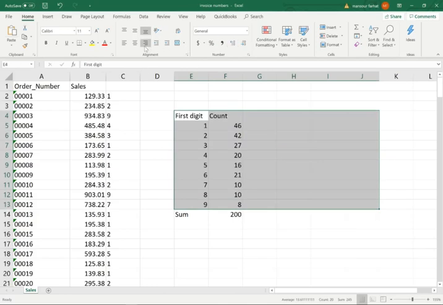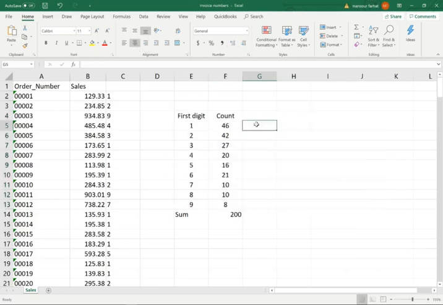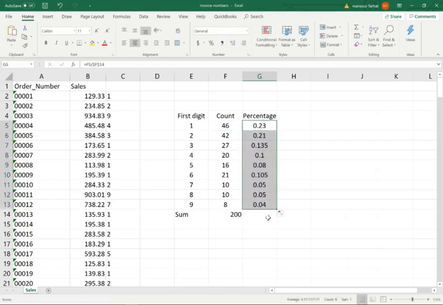That's excellent. Now I need to know how many times the number 1 appeared as a percent of the total. So now I'm going to compute the percentage. Basically I'm going to take 46 divided by 200. I want to make sure 200 is fixed, so put the dollar sign. Oops, sorry. So 46 divided by the total, and around F put the dollar sign to make sure F14 is fixed. 20.23, I'm going to pull this and make sure they add up to 1 or 100 percent, and they add up to 1. So now I've computed the percentage.